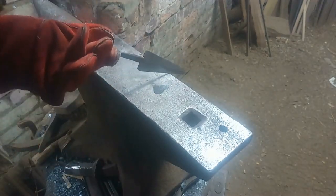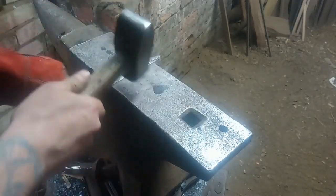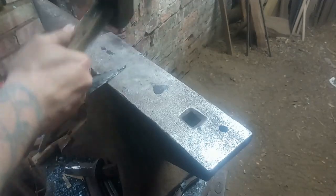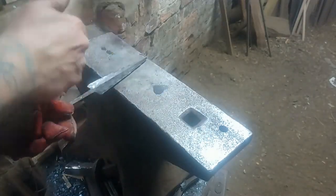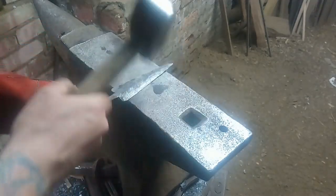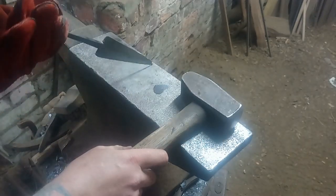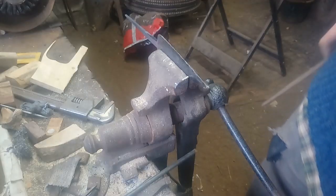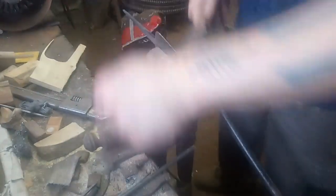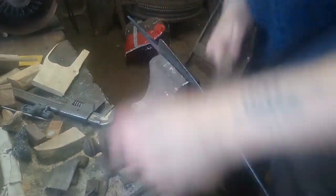The blade needs a bit of a file on the sides, just making sure we have the tang in line. This process works for mild steel and wrought iron — don't do this with carbon steel, it would have snapped well before this point. I'm curious whether it would work with EN8 tool steel. Modern EN8 tends not to have as much carbon as it used to — it used to go up to 0.4% typically, but now it seems to be only about 0.3% if that, so I don't have much confidence in EN8 as I used to.